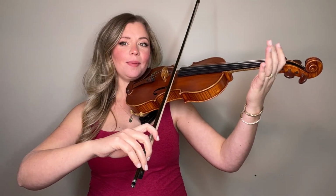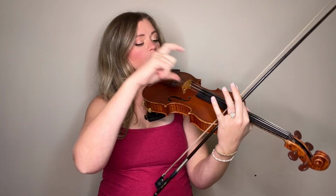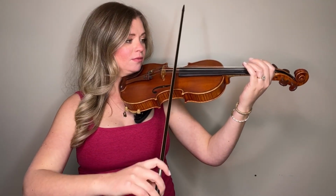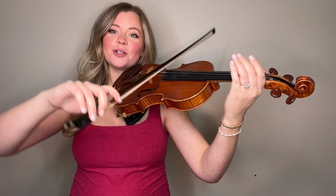I don't know if you've ever heard of the Suzuki method, but way back in the beginning when I was learning, the first thing I learned was pepperoni pizza. This rhythm, pepperoni pizza. The reason you learn it first is because it's short little strokes, and you're able to figure out the bow control in a small section. Then you start to do longer and longer bow strokes, but you've already mastered the feel of where your A is compared to your E or your D or G. So I would recommend starting with small chunks of bow, and maybe practicing this pepperoni pizza.